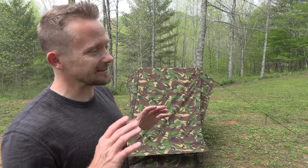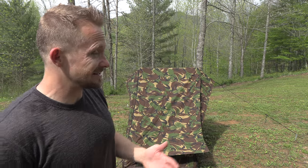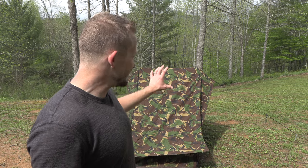Now with this tent here, what do I recommend this for? Personally, I'm not going to take this out during the warmer months. There's simply no good way to get ventilation and airflow while keeping the bugs out. I hate spiders, it is just how it is. So when I'm inside of a tent, I want to be secure and away from the bugs. With this tent here, you definitely cannot.